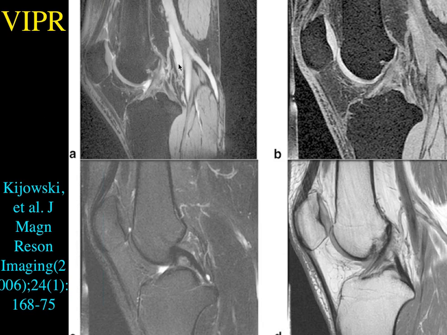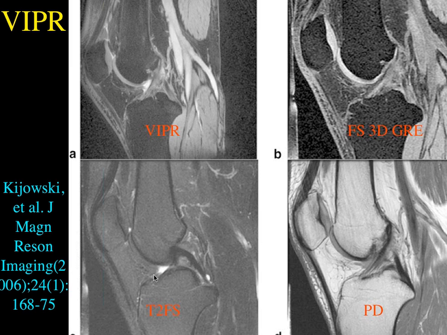You can also get various types of contrast using different fast scanning techniques. This would be a VIPER image in the upper right-hand corner — fat-sat images and a proton density image, a T2 fat-sat — so it can give very good contrast relatively rapidly with high resolution. I'm surprised this is from 2006. I really haven't seen it catch on much, though it's a good technique developed at the University of Wisconsin.